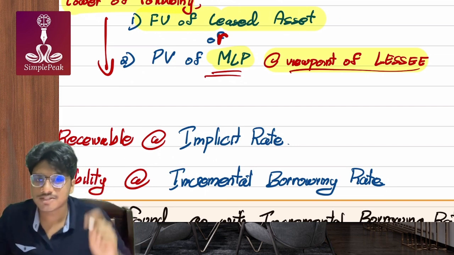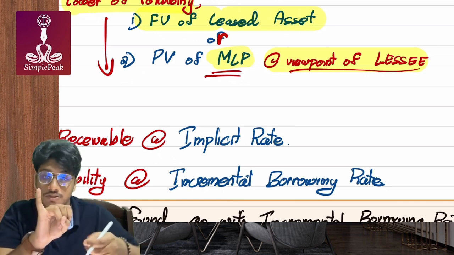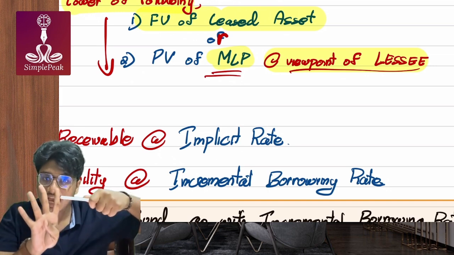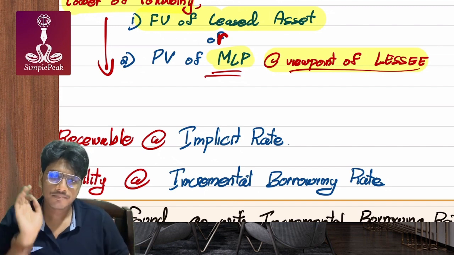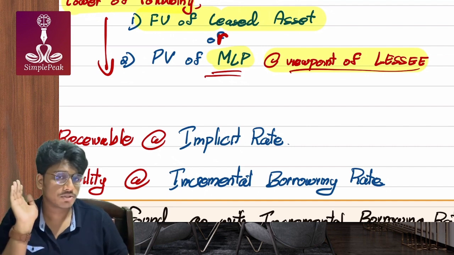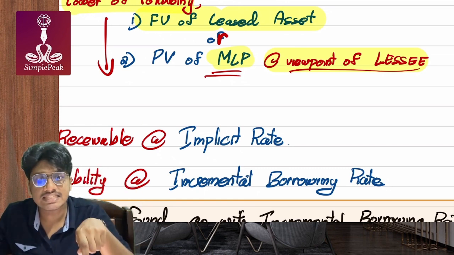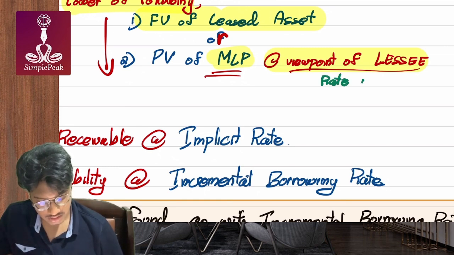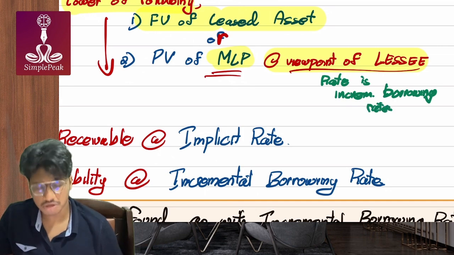For the lessor perspective, you need to compute that rate based on the interpolation method, provided you have the figures which are minimum lease payment, UGRV, GRV, and fair value. If you have these four figures, you can compute what? The implicit rate using the interpolation method. That is what it means. If any of them is missing, you will be taking the rate at which the lessee is taking, the viewpoint of lessee, which is nothing but the incremental borrowing rate. That will be given in the question. You don't have to go deep into that.